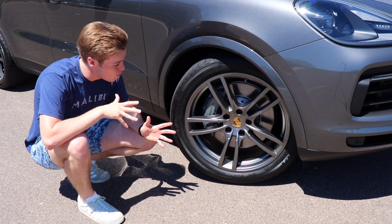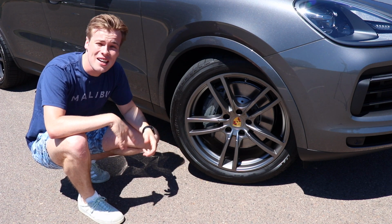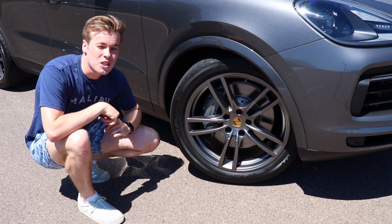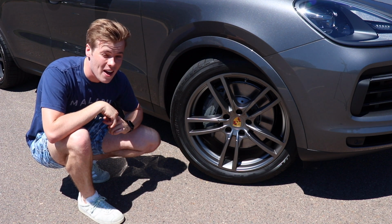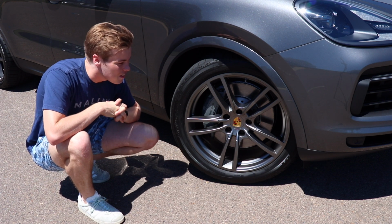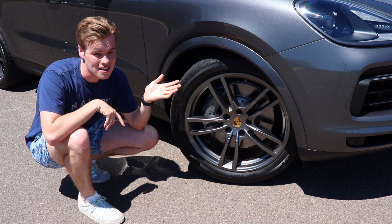Down here you have Porsche brakes, and I know this is for a lot of people, they go, yeah, great, it's got brakes, that's what you expect on a car. Nothing brakes as well as a Porsche. You ask anyone that, these brakes will perform time and time again. These are really the only brakes that I trust if you ever want to take this out to a track day. I mean, some people do.